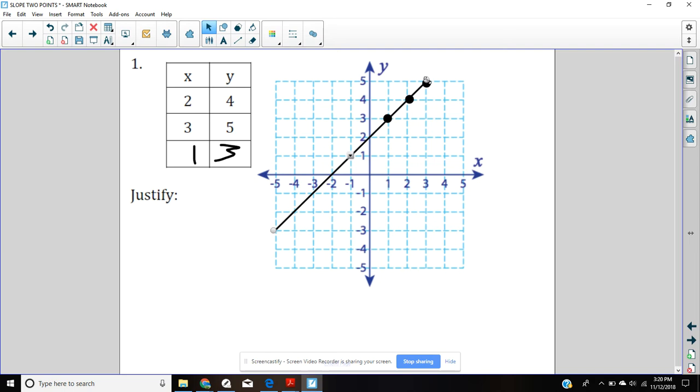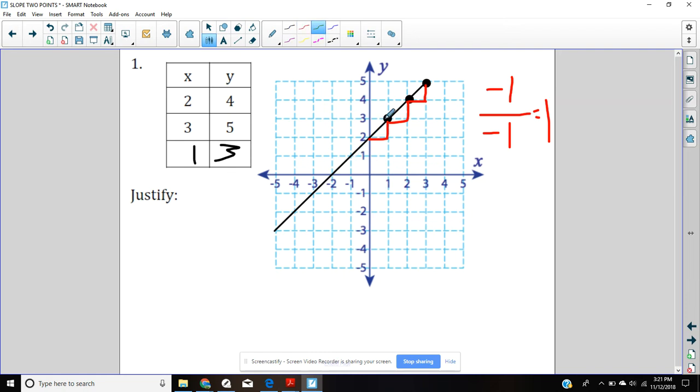Many of you found that it just followed the same pattern. And when you say pattern, you really meant that you were following the slope. In this case, the slope is down 1, left 1, down 1, left 1, down 1, left 1. And so our slope follows the same pattern of down 1, which is the rise, down is negative, and then left 1, left is also negative. So the slope of our line, if you divide those two numbers, is 1.